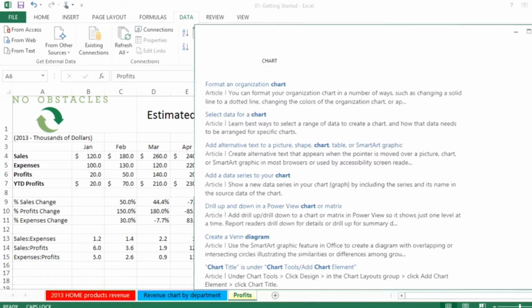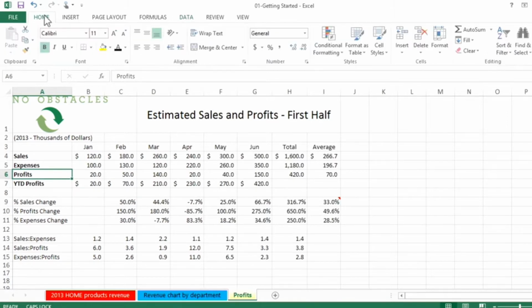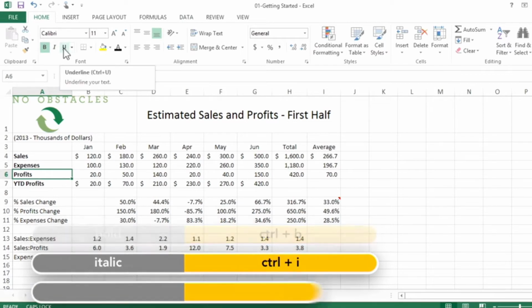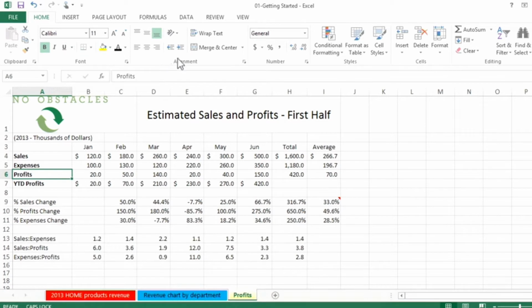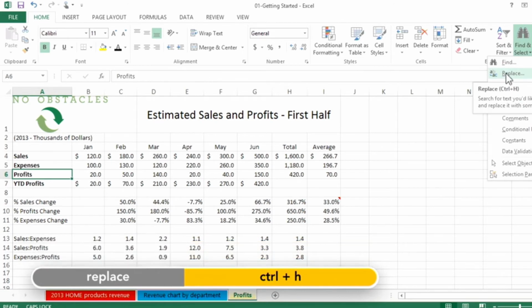Recognize also that the more you work with Excel, the more you become attuned to shortcuts. And particularly on the Home tab, recognize that as you slide over certain icons, for example, B for bold, there's a keystroke shortcut listed there. It's Control B. There's one for italics, Control I, and underline, Control U, and so on. And not every feature has a keystroke shortcut, but learn to discover those and make note of them. Here's Find and Select. What's that one all about? You could click there. There's Find. Maybe I want to use that later. Oh yeah, there's a keystroke shortcut. Control F as we slide over Find, or Control H for Replace. Some of these are not exactly obvious.